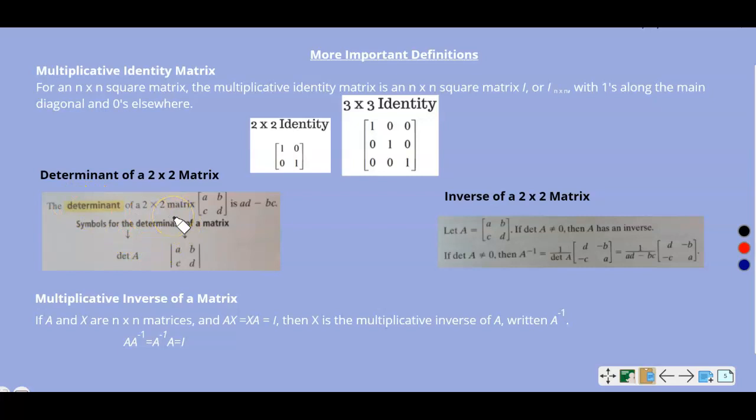This is something you may see on the ACT. It may say find the determinant of a 2 by 2. There is a determinant button in your calculator, but you can easily do that by doing AD minus BC. All right, and the determinant is what's helpful in finding the inverse. So when you want to find an inverse of a 2 by 2 matrix, this is what would happen. So the inverse allows you to solve an equation. So basically when we're solving an equation, if we have x plus 2 equals 4, we subtract 2 from both sides because that's the inverse operation.